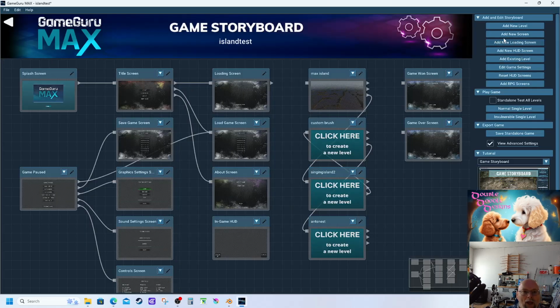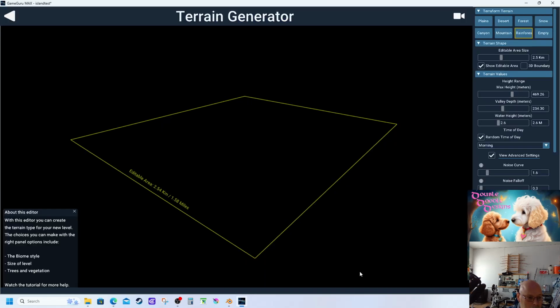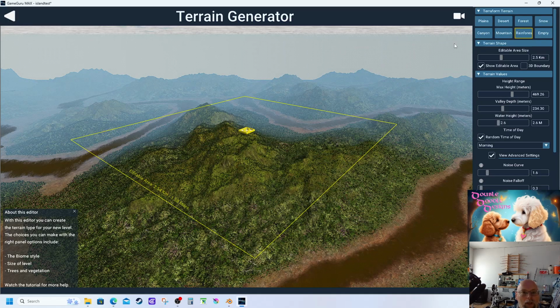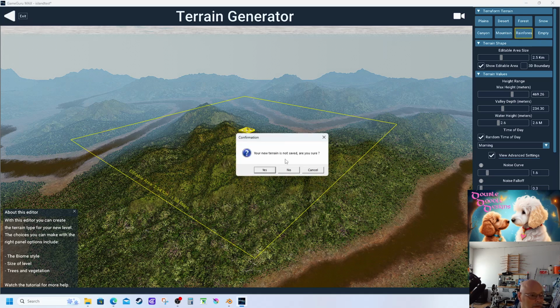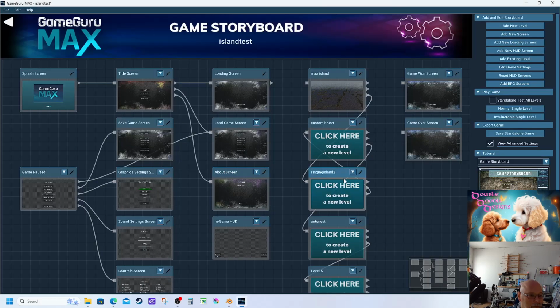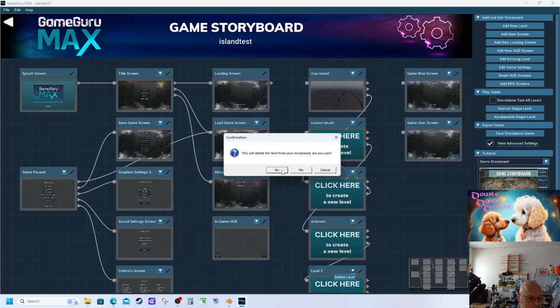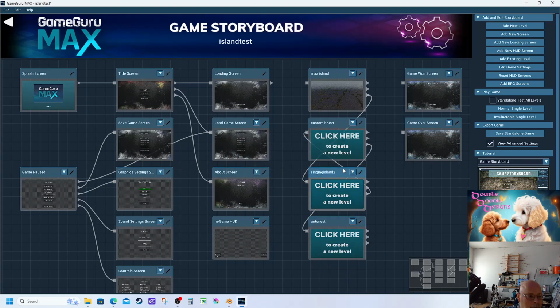Now I'm going to add a new level. Oh, wait, no. I don't want that. Alright, that's not what I wanted. Back. Delete level. Don't worry about this.